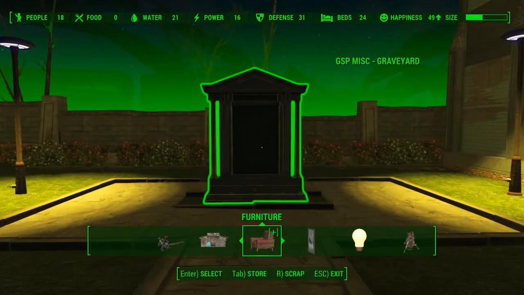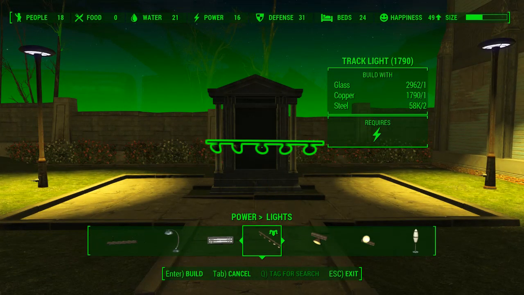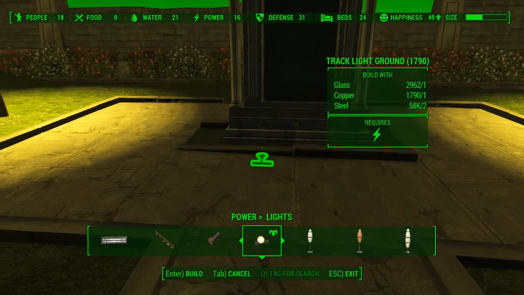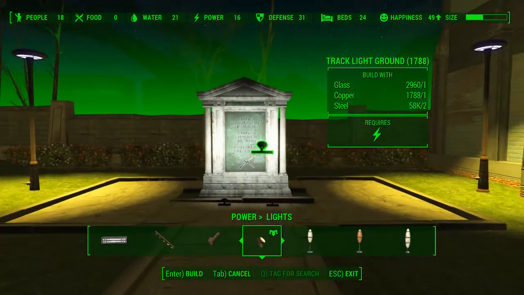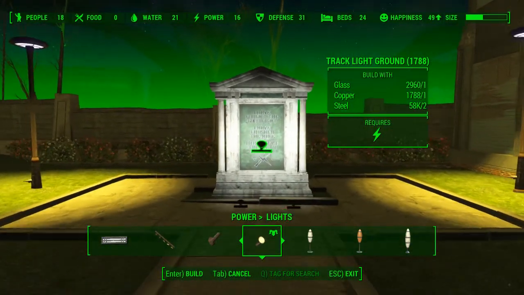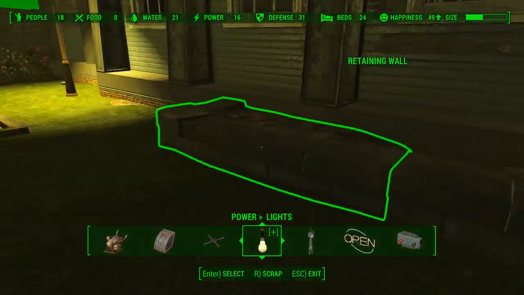Now, the lights. It's a good thing it's nighttime because I can now test this. So I want to put these very small track lights on the floor, and I want to illuminate the memorial. That's it. Nothing to light up on the back. So even in the middle of the night, you can still read the inscription, which is fantastic.